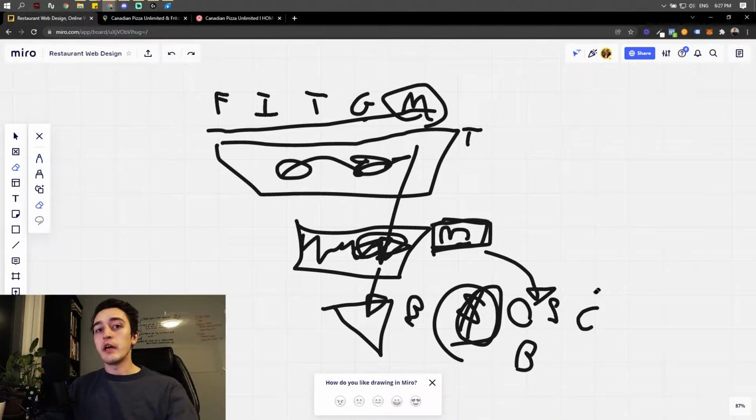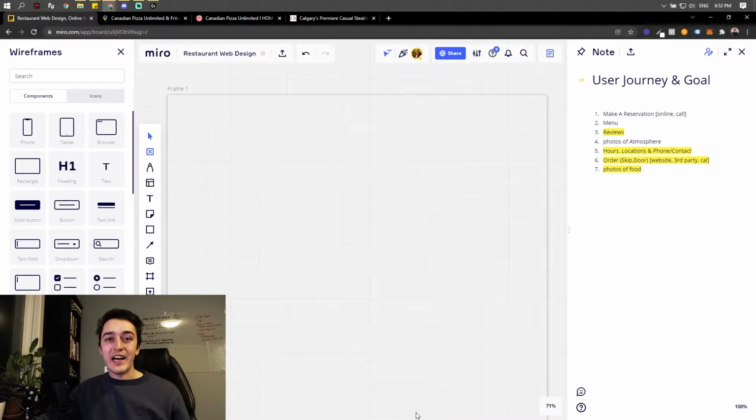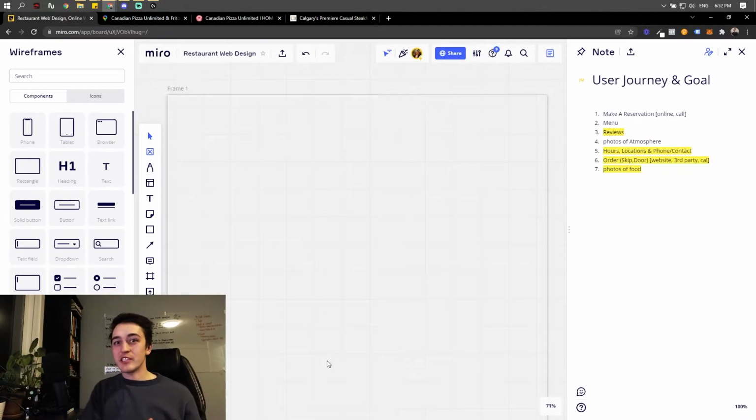Great. So now that we understand what our customer's journey is, we can actually dive into the specifics of the website and optimizing it for these conversions. We're going to dive into a really basic website design, and we're going to start off with the user experience only. I'm not going to touch any UI. If you want to know the difference between user experience and UI, user experience is when you're just mapping out how the user is going to interact with the website. And then UI, or user interface, is when you start adding in the photos, the color, the copy, and all that stuff.